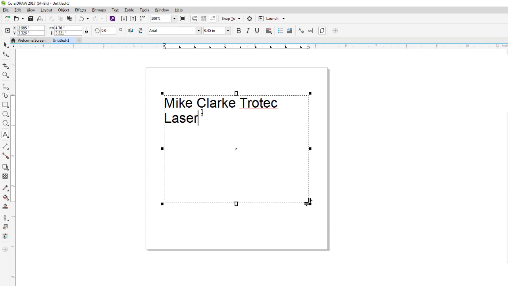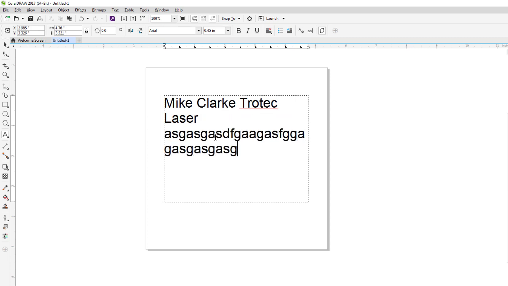Therefore, when we're working with large amounts of text and bringing it in, paragraph text is sometimes a lot better to use. I tend to find I don't have as much control over the text, so I like artistic text, but as I mentioned before, there are times when paragraph text is needed. We can keep on typing, and our text will flow into that area. You can see I've got a fair bit of space here, because this word won't fit on this line, so it wraps down to the next line.